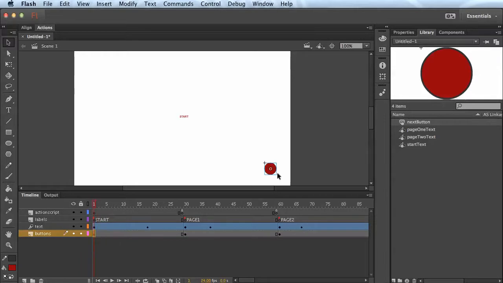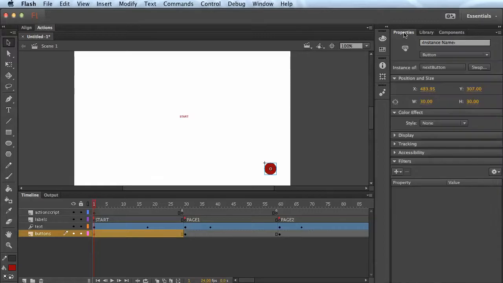So here in frame 1 we have our button. Now if you want to use the button in code, the button has to have an instance name. So I'm going to go to the Properties panel, and right at the top it says Instance Name. We have to give this a unique name, and I usually try to do something different than what I've named the button in the library. So I will say Start Page Button. I'll do it like that. So now it has a name and we can refer to it in code.